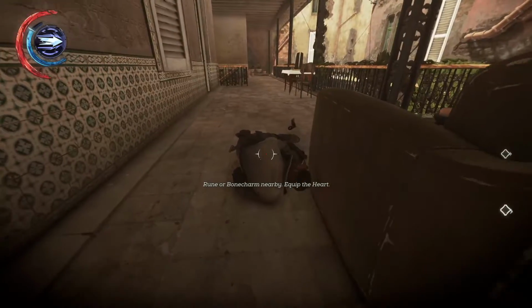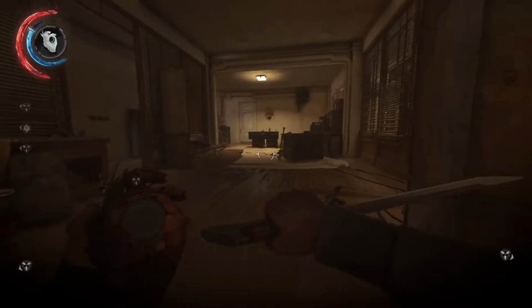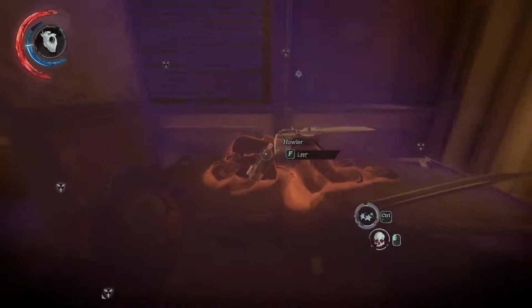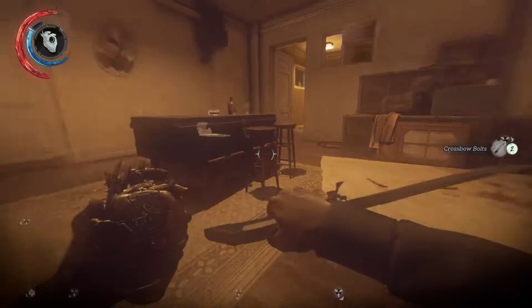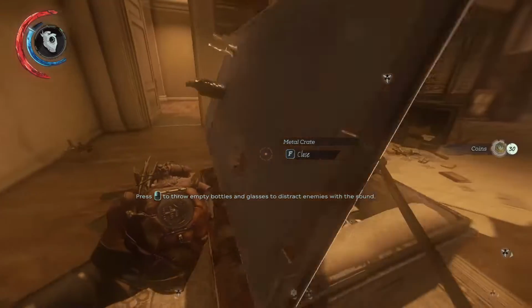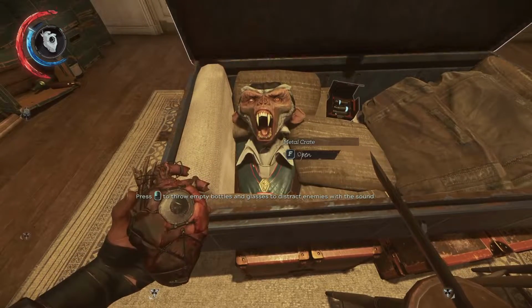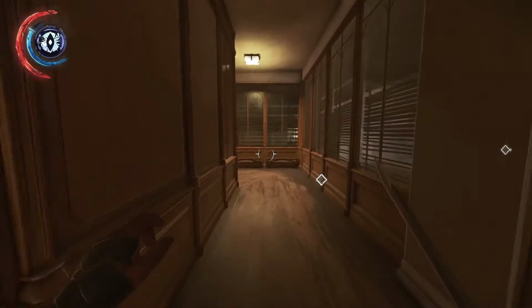Get that other guy inside here before anyone spots what we're up to. Okay. There's another guy here. Some arrows here. Take those. And some stuff in here as well. What the? I don't know what that's about. There's like a monkey mask in there. That's weird.